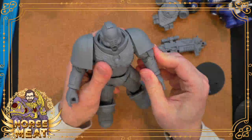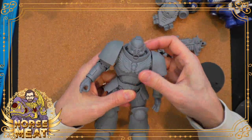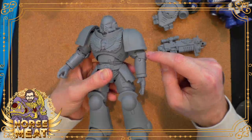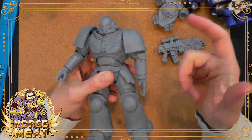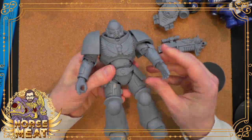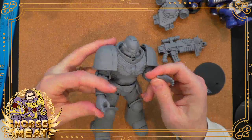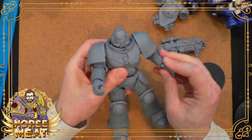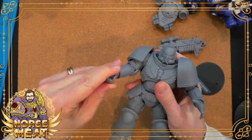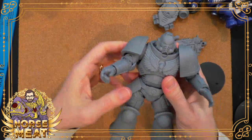If you want more extreme motion in all of these joints, you can shell out for the $100 Bandai version, which does have more loose armor plates to get more of that motion. This one does not come with any alternate hands, so he is going to always have this open hand. But again, it is good for holding the bolt rifle two-handed. We have all that same thing on the other arm — the hand is molded to hold the gun, so without it, it does look a little silly.